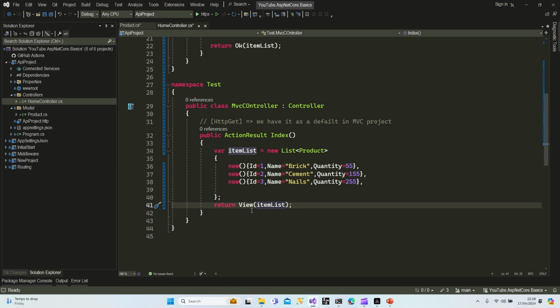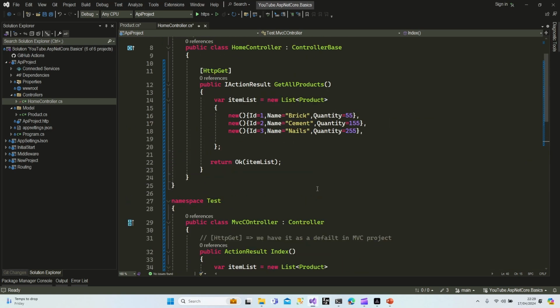So we are sending our list directly to our customers as a result. But after I send this response to the user, they have to take this response, map it to their own models, and then they will be able to send the final data to the customer. All right, perfect.